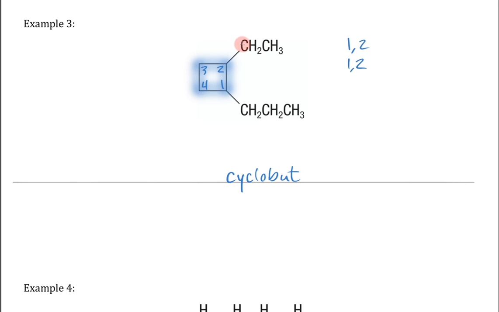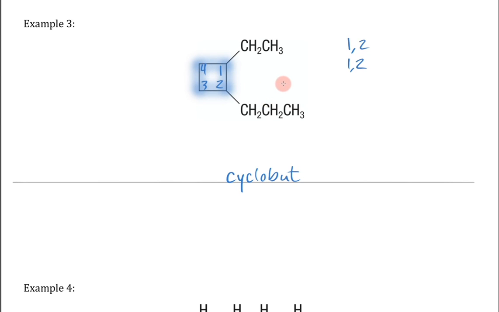Ethyl starts with E. And then we have what's called a propyl group. And propyl starts with P. And so our ethyl group comes first alphabetically because E comes before P. And so that means that we need to number our carbon atoms so that the ethyl group is number 1. Okay, so I actually have this labeled incorrectly. It needs to go the other way. Okay, so our ethyl gets the smallest number because it's first alphabetically, followed by propyl, 3 and 4.